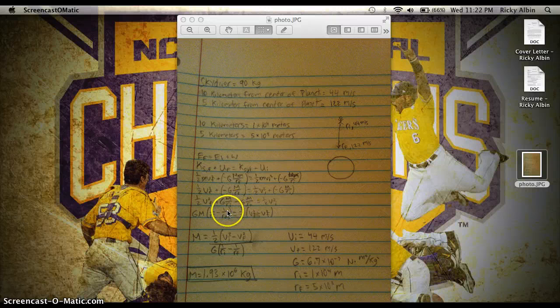And then I took out the gravity and the big mass, because I'm trying to solve for the big M. I'm trying to solve for this planet. I want to know the mass of this planet. So then I divide the whole thing by big G and 1 over R initial minus 1 over R final, and that gives me the big mass by itself. So that's the formula that I have there.